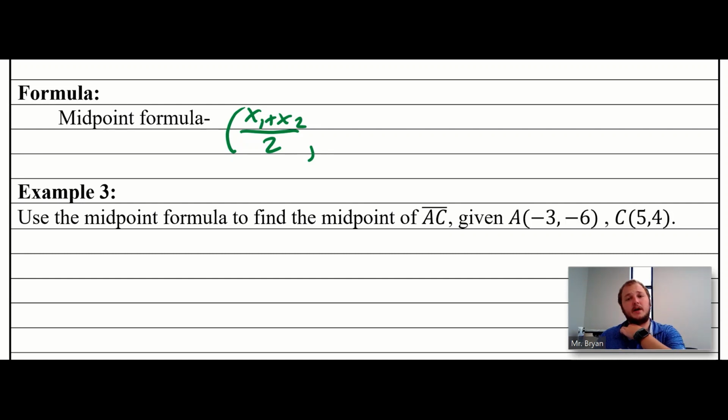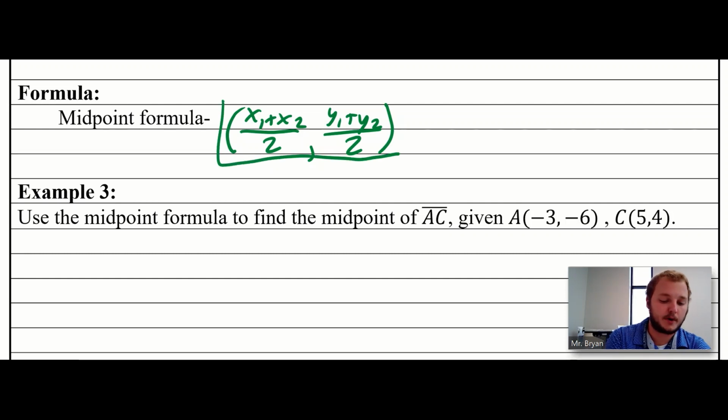If I wanted to find the y-coordinate, it's the exact same thing except with y1 and y2. So I want to find the average, so just y1 plus y2, and then divided by 2. Okay. First thing, before we get into using this, anytime we write a formula or an equation down in this class, I would recommend that you put a box around it, underline it, circle it, whatever. Make sure it stands out in your notes.